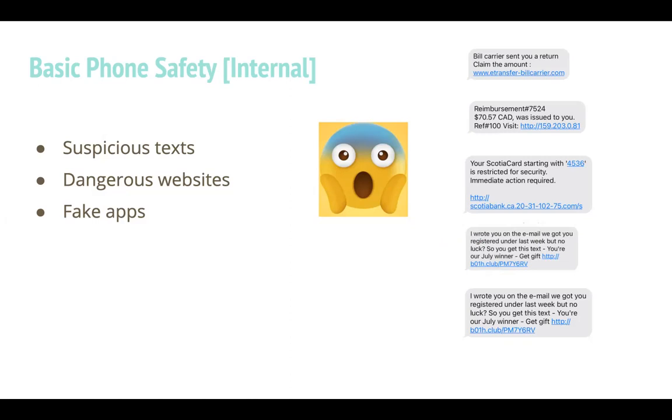So that brings us to the dangerous websites as well. So you don't want to click on any of these links where it tells you to click on this, you'll win something. Those are just scams. And there are also dangerous websites like was discussed during the web browsing webinar. Because your smartphone has the capability to search things, you also want to use those same skills that you learned during web browsing. You want to apply those to your smartphone as well, because you can search the internet on it.